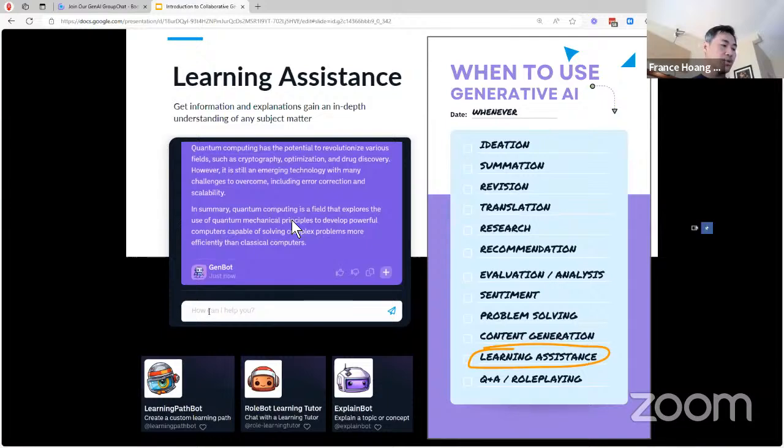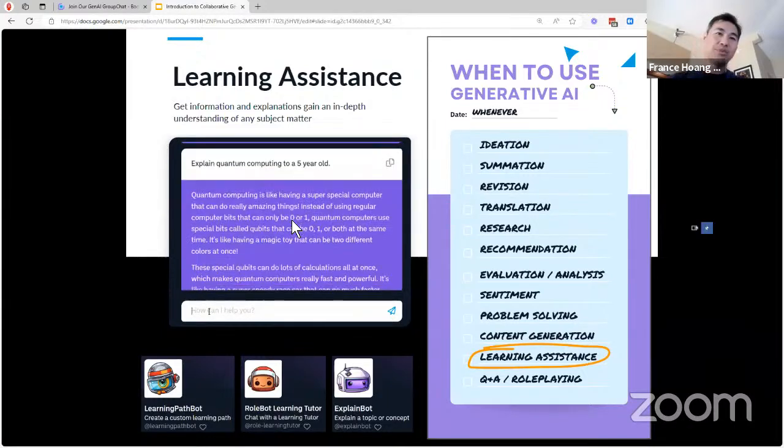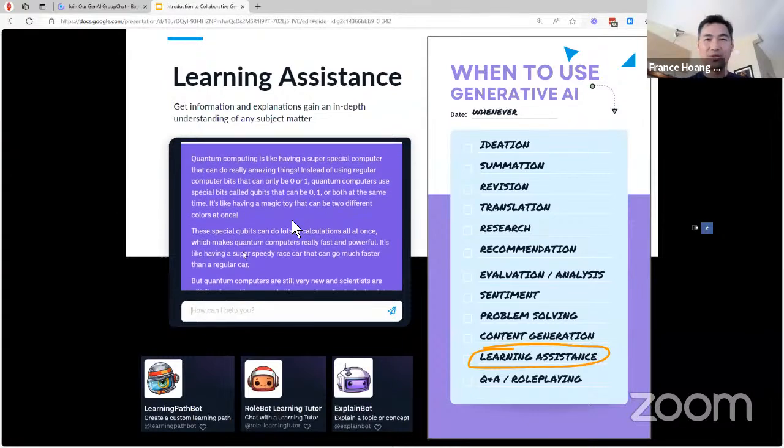It can also help you develop a learning path, right? I want to learn about classical music in the Middle Ages in depth, and I've got 30 days to do it, and I'm willing to spend 15 minutes a day. Suggest a learning path, and it'll spit out a learning path for you.